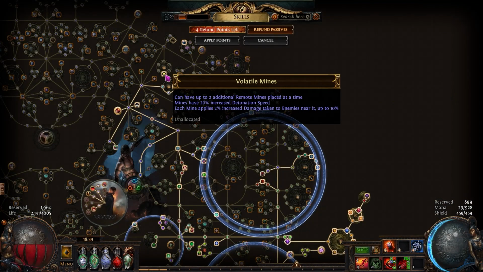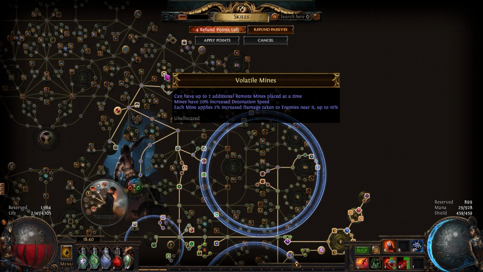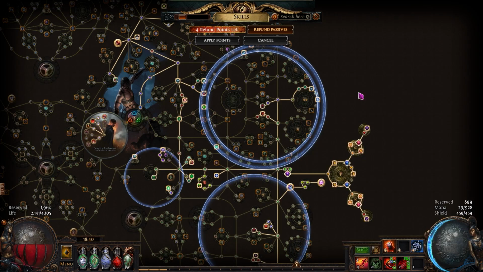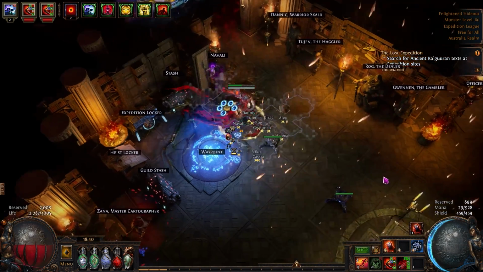Third reason is the damage increase on Volatile Mine and the crit increase on Successive Detonation will work on this skill. Even though I said this skill is counted as a trap when it comes to damage increase, these 2 super powerful mine passives are an exception because of how it functions, and both of them together increase our overall DPS by around 20%, which is very nice. And yes, because of the way they provide damage, it will also boost our Exsanguinate traps, even though it is not supported by Blast Chain Mines. So you can juice up your map clear strength by alternating both skills if you need to.